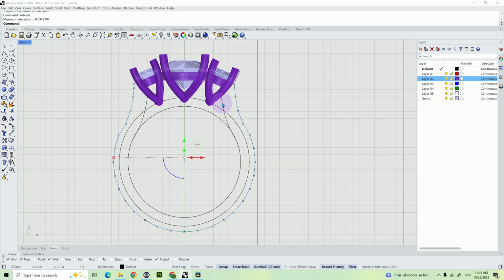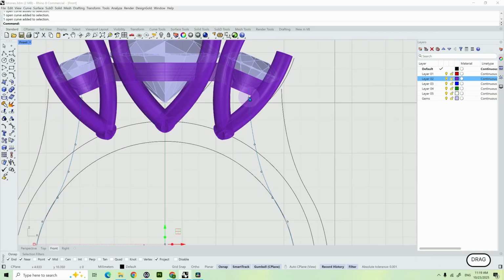Right, I'm going to modify the inside curve first just to break history, because our history is made from the outside curves. So we need to start by modifying the inside first to break the history. First of all, I'm going to delete some points such as this point, and this point. Simply press delete. And now I can modify both top curves and make a nice taper on the top of our shank.